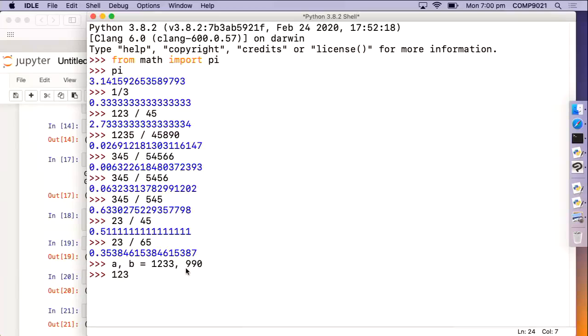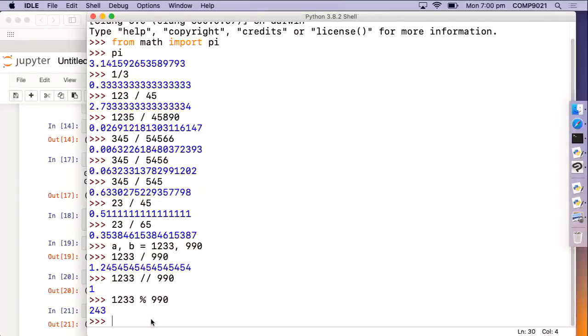So if I divide 1233 by 999, I get this number. What I want is what remains of the division. So that's the integral part, and that's what remains.